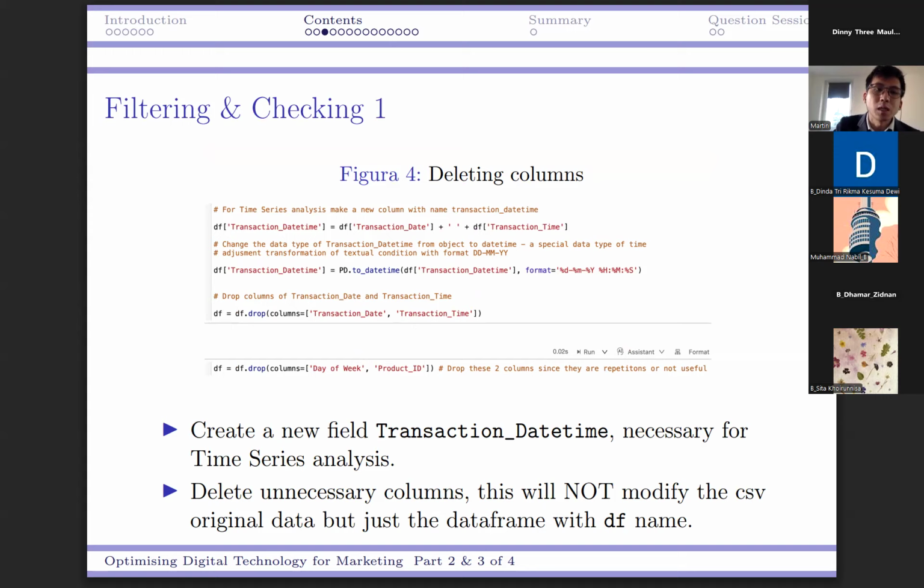For the time series analysis, question number 2, I think, we do a time series analysis, so I need to use the transaction date time. I have to create this variable because it is not available. But we have the variables transaction date and transaction time, and we want to combine them together. So the date and the time, that's why we have the date time variable.